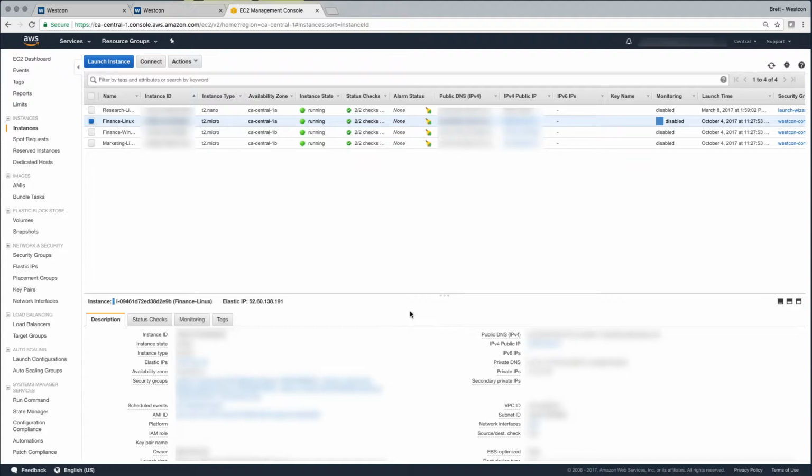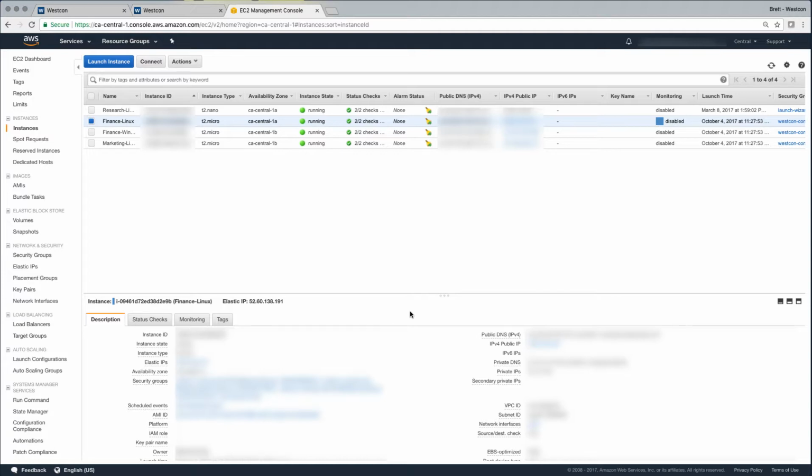It's important to note here that we are staying in the same instance family. And the instance family is to the left of the period, so T2. So we're using a second generation burstable instance type. You can move between instance families, but there are some additional steps that you would have to take to make that transition. So for today, we're just going to stay in the T2 family and go from a micro to a nano. We can't make this change while the instance is running.